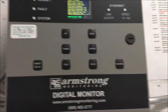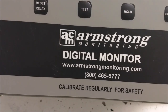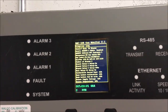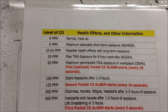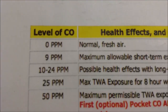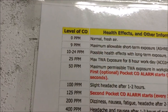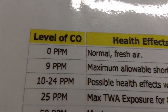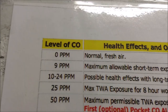And the most important one is the digital monitor for the carbon monoxide. This carbon monoxide level in the parking garage is so important, because this is the level that it has to be, the maximum allowable short-term exposure in the P1 with the carbon monoxide level is 9. Above 9, you have to go out of P1 because you will be suffocated.